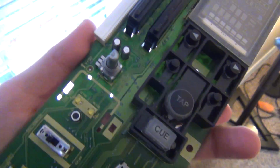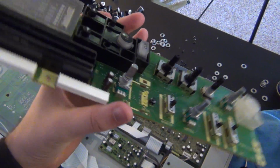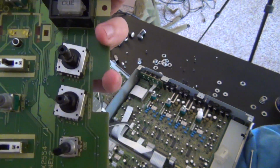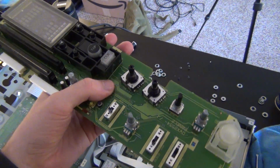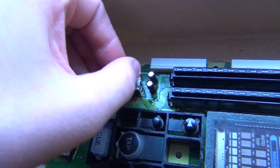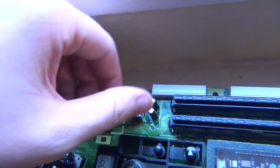So basically what I'm going to do is spray into that potentiometer this contact cleaning solution. Not contacts for your eyes. Don't spray it in your eyes. You'll have a very bad time. But it is to basically de-gunk all of this stuff and make it so that the contact paths are clear of any obstructions and gunk. And then after you spray it, make sure you get it in there by working the knob, and it'll hopefully get all down in the contacts there.